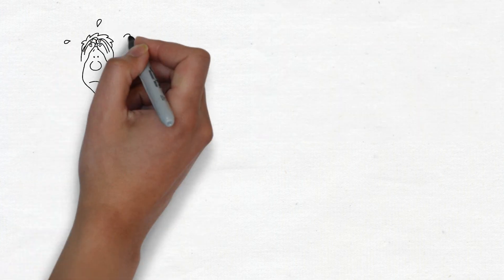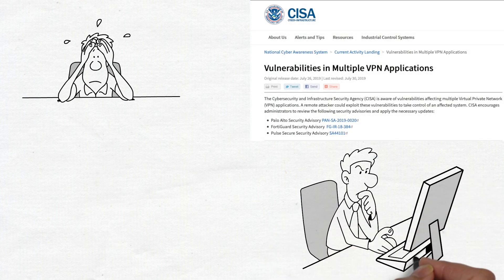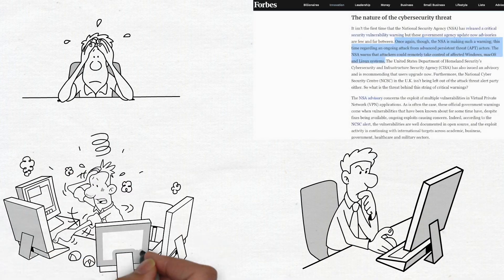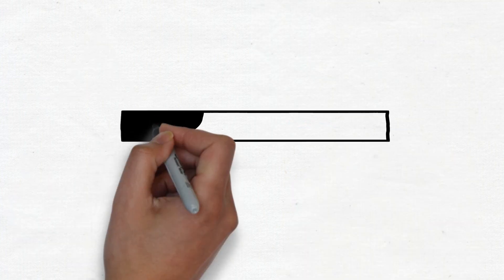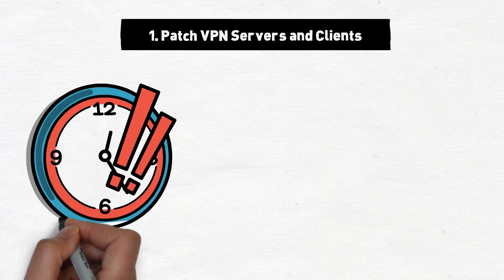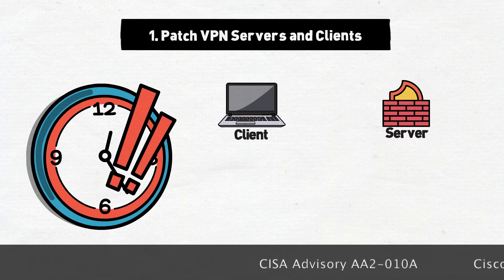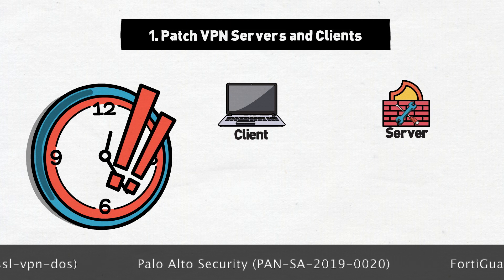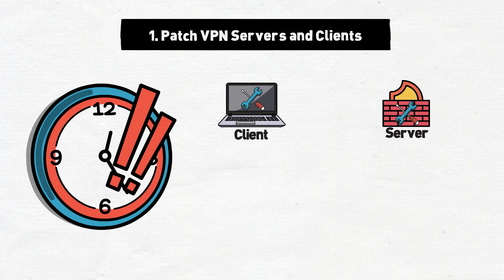2019 was a bad year for VPN vendors. Some of the biggest firewall and VPN vendors were plagued by vulnerabilities throughout the year, leading CISA to release several advisories on vulnerable products and their impact to enterprises. The NSA and UK's National Cybersecurity Center reported that APT groups have been exploiting these disclosed vulnerabilities. That's why the first item on our list is to patch any vulnerable VPNs in your network. Make sure your VPN appliance and endpoint software is not affected by any of the CVEs or CISA advisories on screen — linked below. If it is, prioritize patching those systems as soon as possible, both the VPN appliance and the endpoints used to connect. Automated scanning bots can quickly detect these vulnerable systems to be exploited later.